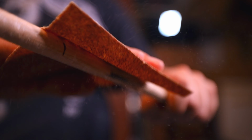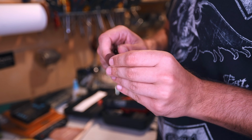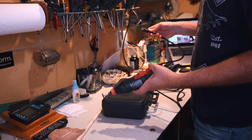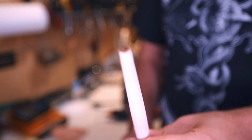Cut a small piece and bit it by hand. Now use this little thing, it's like kind of a little drill. I attach a saw blade to it. Let's see if it works. Thumbs up. Now I cut the end of the drumstick to have a pointy magic wand.